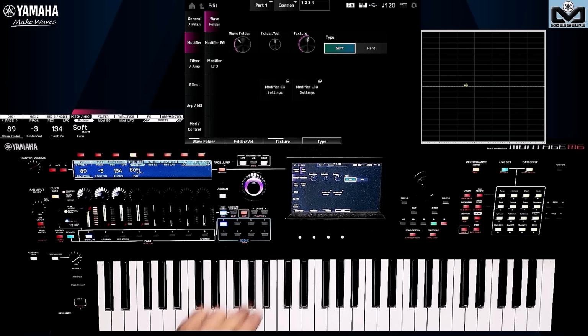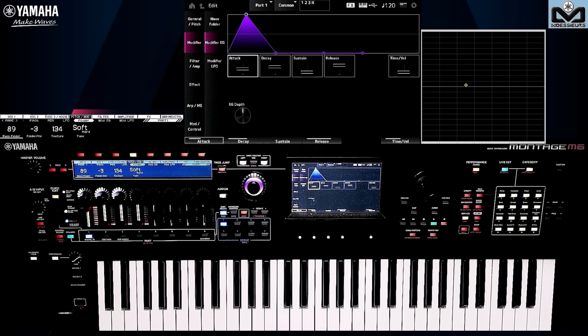And here too, like for oscillators, we have a dedicated envelope generator for the wave folder. The oscillator itself is doing its own thing. It's on the wave folder that we're going to work, with that envelope generator.